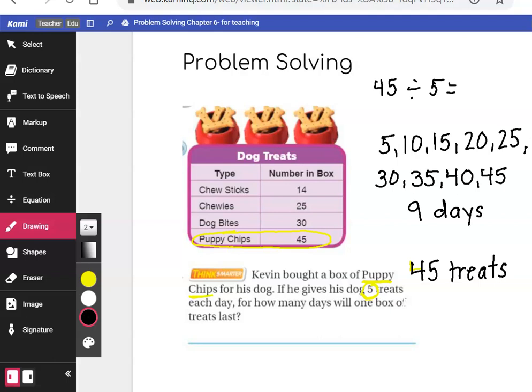Okay, so now I took this 45 and I divided it into 5 each time. And so my quotient is going to be 9 days. Okay, so if I ever need to know how I can label my problem, because word problems should always have a label at the end. So I can always look in this problem, and we'll color this in a different color. Right after the words how many is usually the label. So there I see the word how many days. Okay, so if you're ever looking for the label, look right after that.